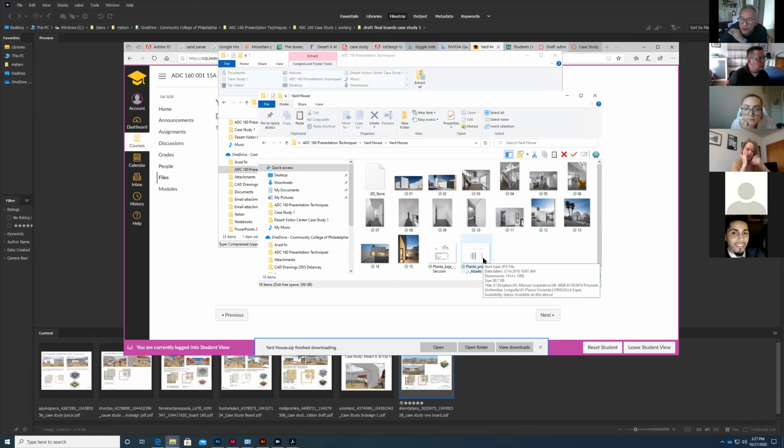And here are the files. So the key is you want to keep everything in the same file folder. I extracted this to my presentation techniques folder, and then it created a new folder within that. But you want it to be all extracted. I realized that was a problem people were having the last time around when we used a zip file. You have to make sure the files are extracted. And I can take a closer look at this.